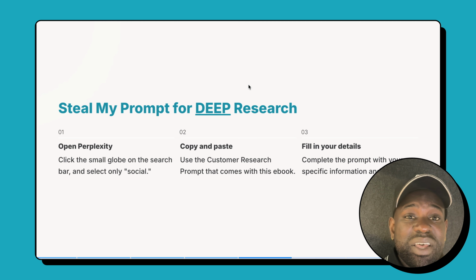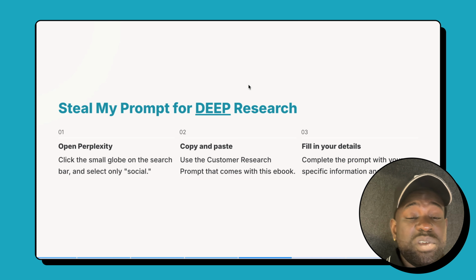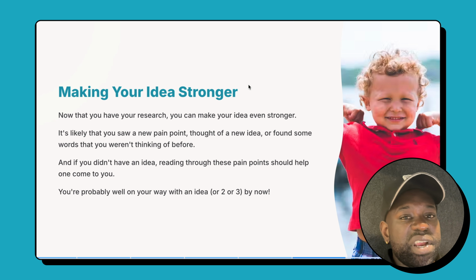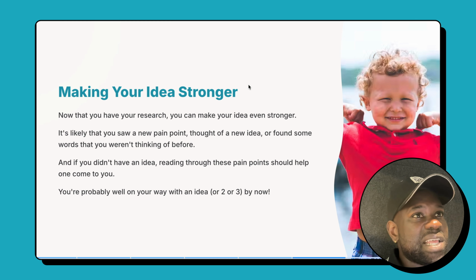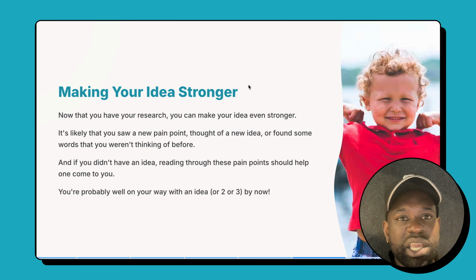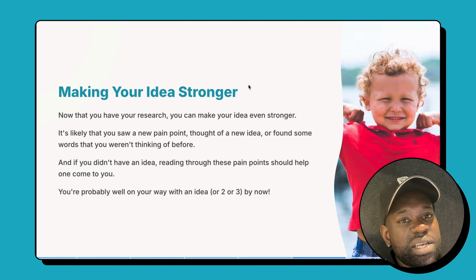And then from there, you're going to get a bunch of results about pain points that maybe you've thought of, maybe you haven't, a bunch of words, a bunch of emotions, just a real treasure trove of assets and things you can learn from. And with that, as I've been mentioning, you're either going to validate your idea and make it stronger by just reading a whole bunch of insights that you probably have not known because it's just so deep, or you're going to read through and say, hey, my clients do struggle with this pain that I'm seeing right here. Maybe it's the third pain or the fourth pain or whatever. And then that's going to be what sparks your lead magnet idea. It works different for everyone. I don't know what's going to work for you, but at this point, you're going to have your idea.